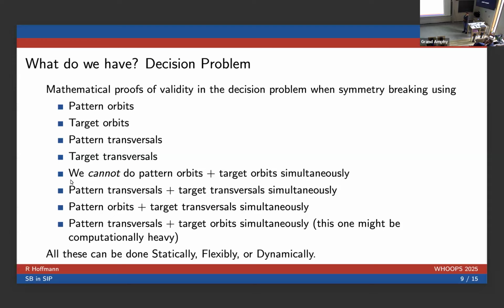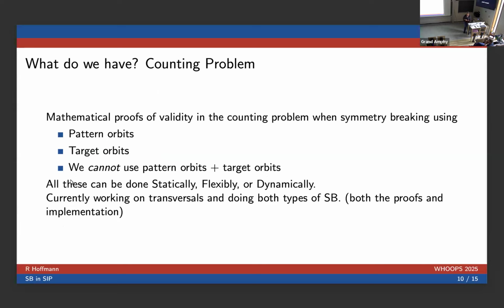Okay, so that's the decision problem. The reason I've split this up is because we're also really interested in counting. In the counting, we're hoping that we get better results in terms of runtime and cuts, pruning, because Kieran's Glasgow subgraph solver is very efficient, annoyingly so when we're trying to get any output out of it. So we try to throw the counting problem at it and see what happens.